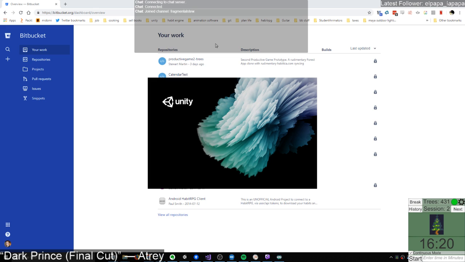Yeah. I did a lot of stuff better because Productive Game Trees 2 was a very organically designed project. Basically, I started with a very simple premise of wanting to build a timer, and then every time I decided I wanted a new feature, I added that feature. It wasn't planned out from the beginning. It wasn't planned out really at all. It just grew organically, and it worked.